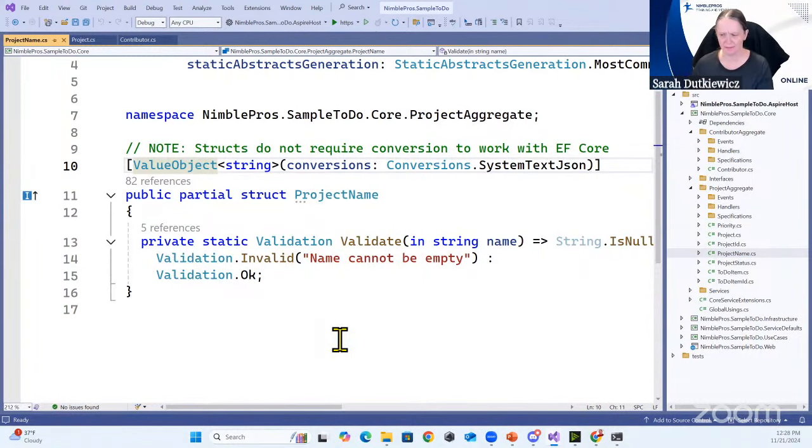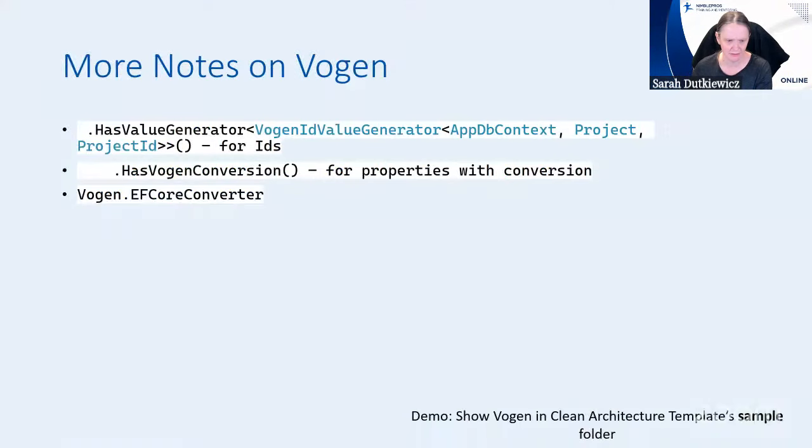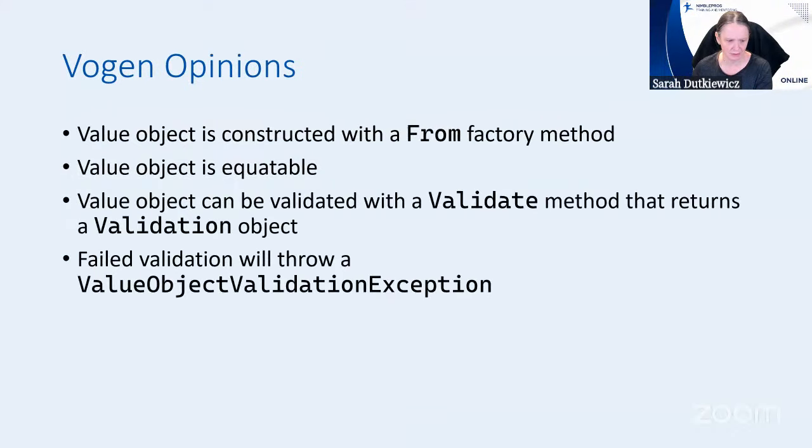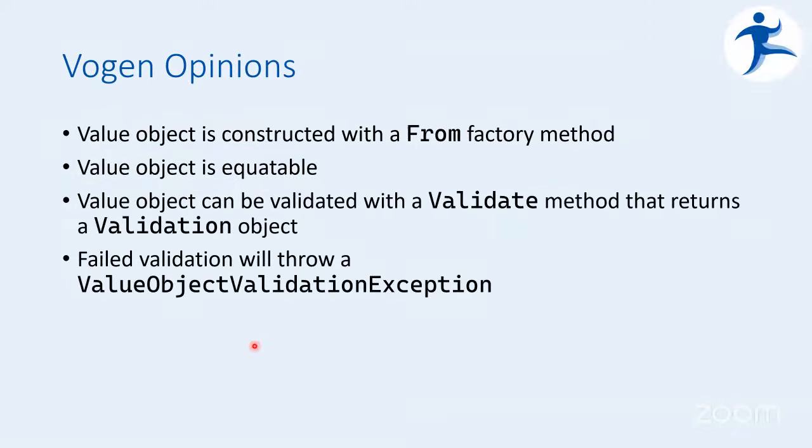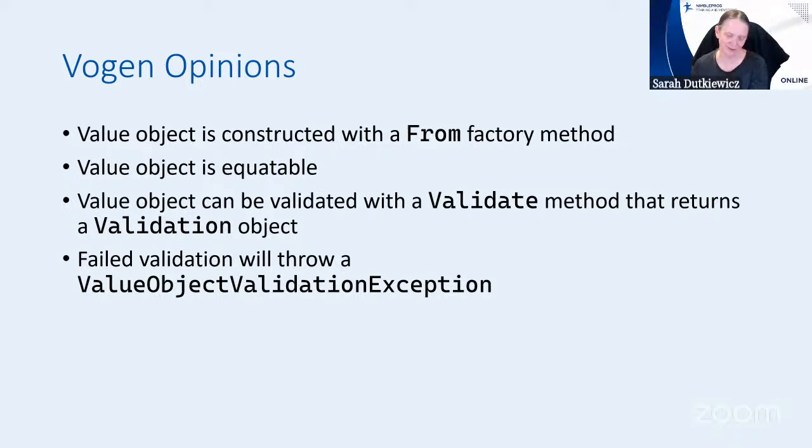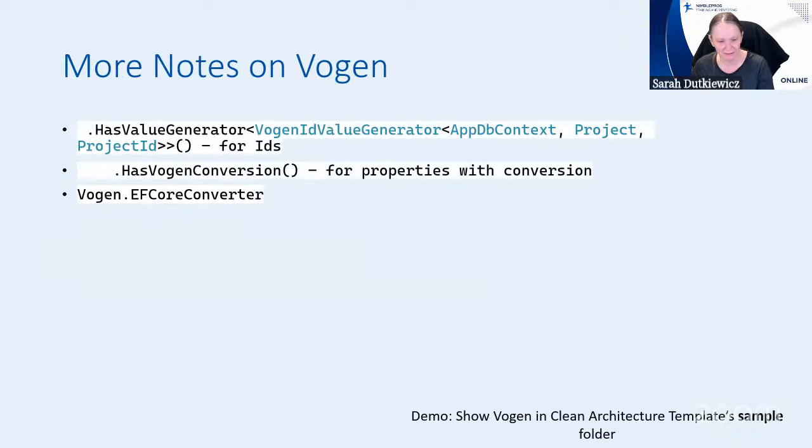Yeah, I saw in their documents, and I put on the slides here, that there's this value object validation exception. This one right here. Right. And I don't know that I created a unit test for that, although I probably should, or some contributor could certainly do so. Definitely. That goes back to the earlier slides where we said this is a community project. This is open source. So if you see something and you have an idea, check out the repository, check out the discussions happening and issues, and join in.